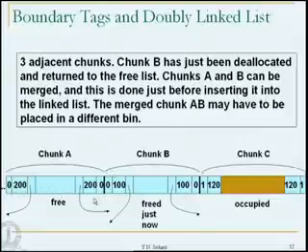Let us look at the boundary tags first. 0 here, 0 here at the 2 ends of chunk A indicate that the chunk is free. Similarly, 200 here and 200 here at the end of chunk A indicate the size of this free chunk. The same is true for chunk B. Observe that this boundary tag and this boundary tag are 0, indicating that both are free, but this chunk is free. Whereas, for chunk C, which is occupied, the boundary tag is 1. The size information is maintained and the boundary tag information is maintained for all free and also occupied chunks.